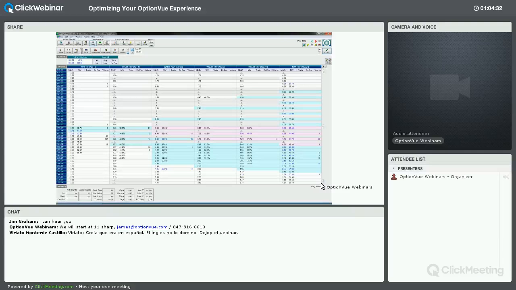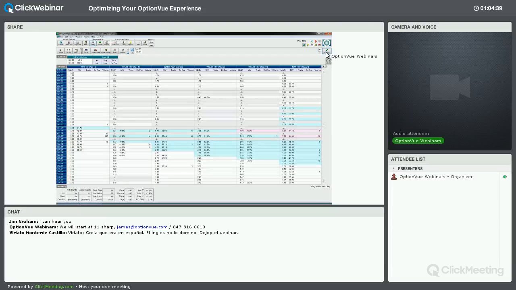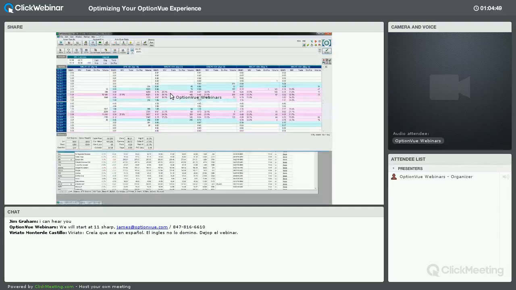But that's just another tidbit I want to show you. Because Bank of America is such a low price strike and there's not any trading there, that's why I wasn't able to demonstrate that feature on that matrix.